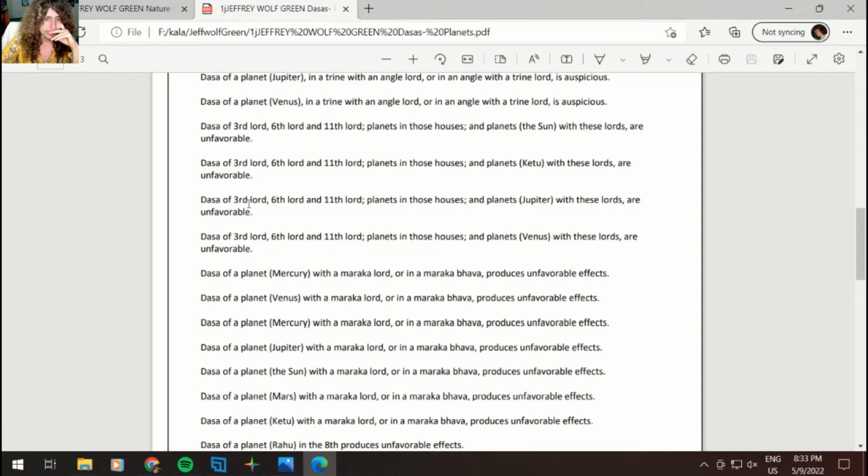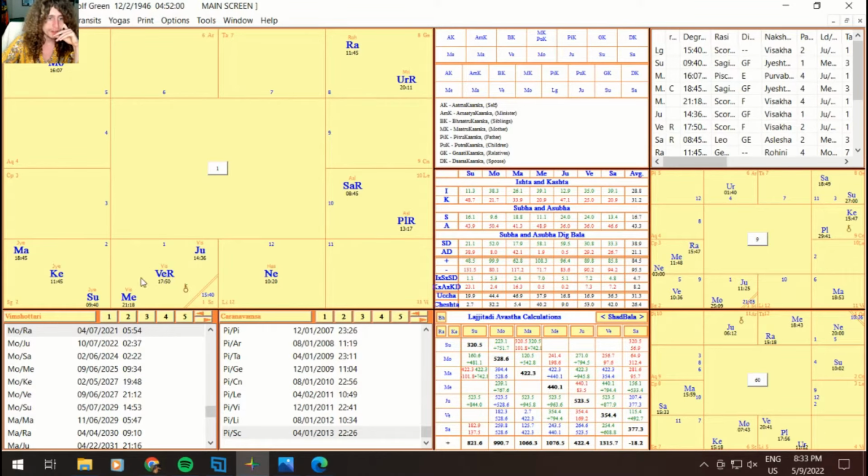So, for example, we can see that Venus is also with Mercury in this chart. And Mercury rules the 8th house from Scorpio, which is ruled by Gemini, and Mercury also rules Virgo, which is the 11th house.